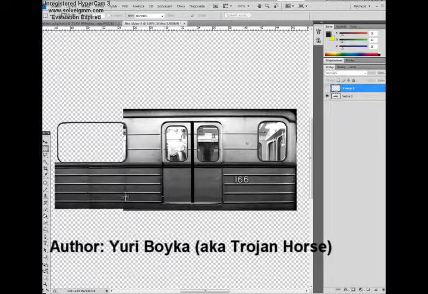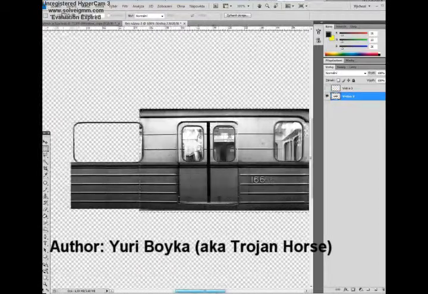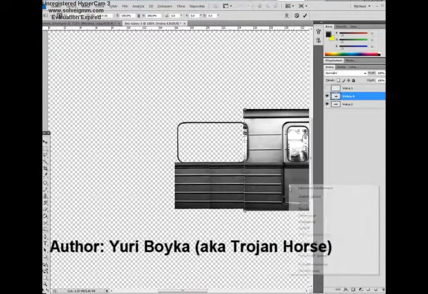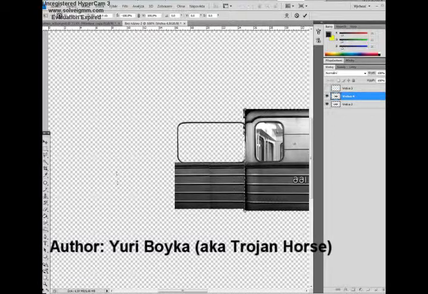So this is it, and we will copy the part with the ending window from here to here. The entire part of it, we copy it here. We transform it, free transform, and flip horizontally.